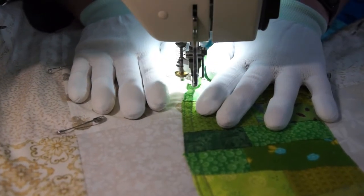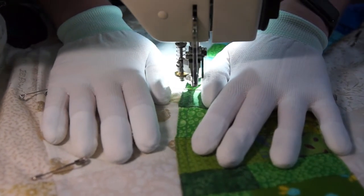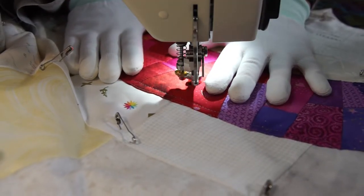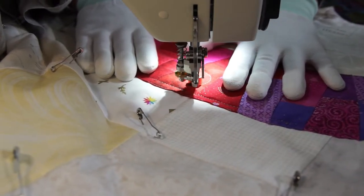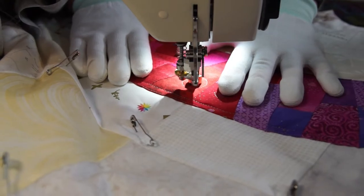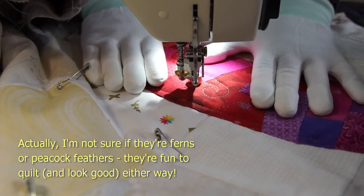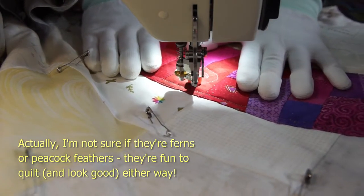The rainbow is, of course, the most important feature of the quilt, so I want to do something really special in the quilting. First of all, I'm just going to echo along the edges to make sure it really stands out, and then I think I'm going to quilt two huge intertwining ferns. I'm going for a sort of laurel wreath effect.